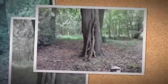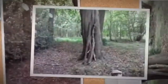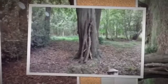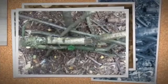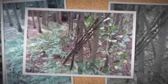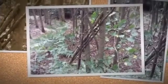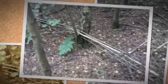looks upside down to you, as if it's come down from the tree and it wouldn't have landed naturally that way, then that may be worth taking a photograph of and just checking the direction that it's pointing. Have a little walk and see if you see any more sign in that direction. The same with the A signs and the H's and the X's and the things like that that we find on the ground. Now, 99 times out of 100, it is going to be windfall or accidental.